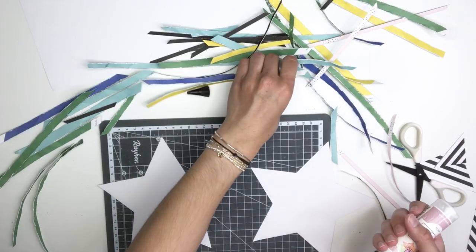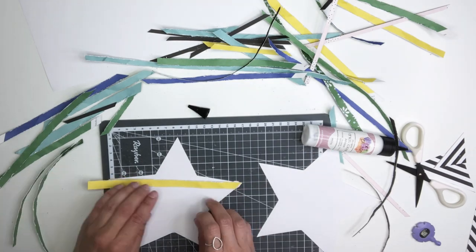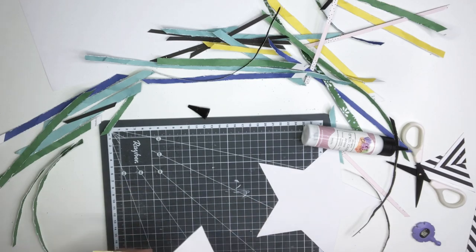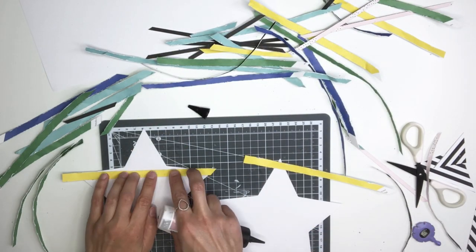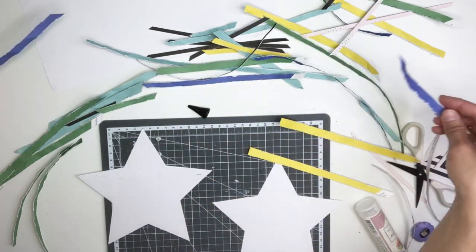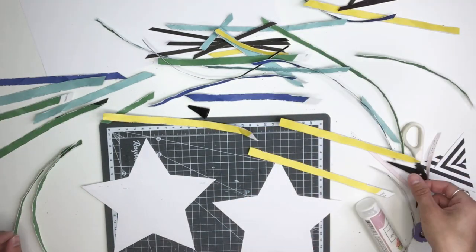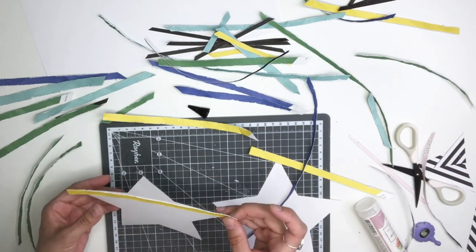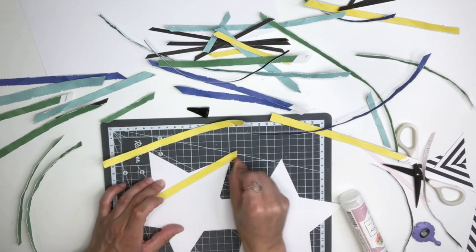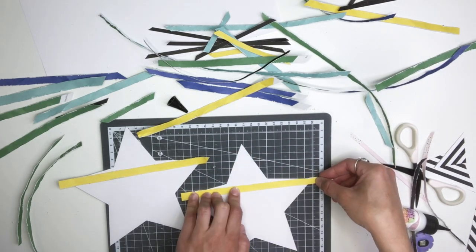I move on to the assembly of my stars. So I glue the strips of paper on the stars, alternating the colors and widths of the strips for a more unstructured rendering. The stars measure approximately 7 inches, if I'm correct. I cut them with my Silhouette Cameo, which is faster than tracing and cutting them by hand.